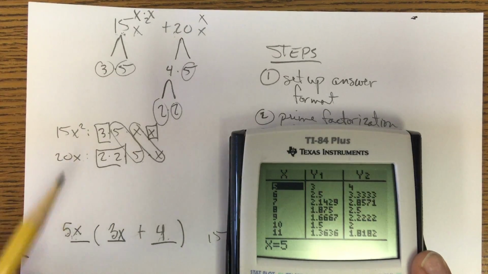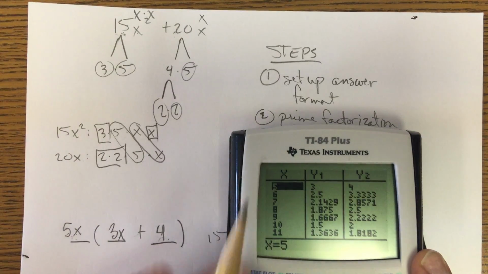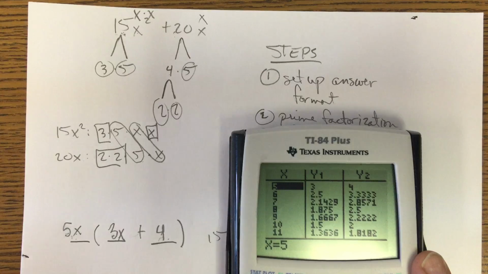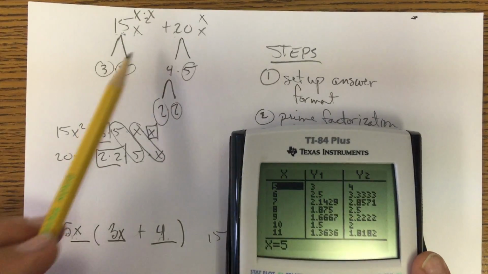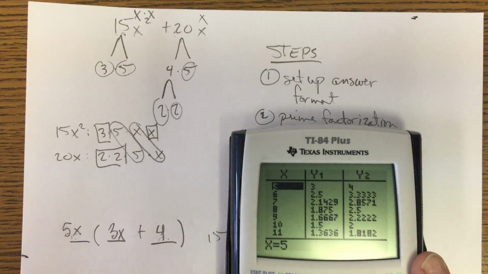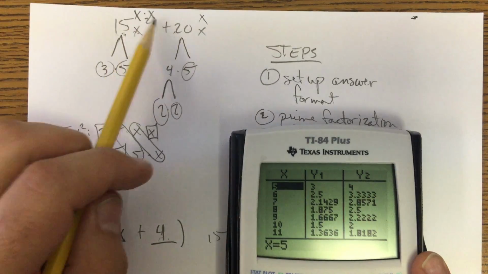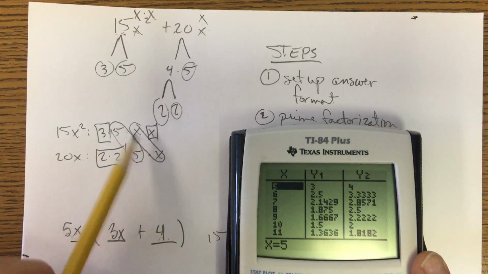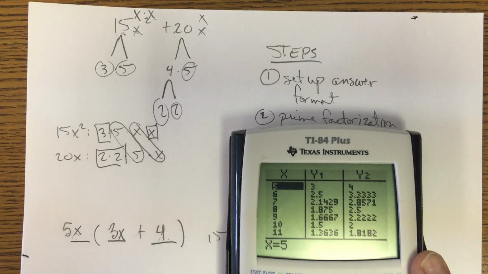Now, it gets a little tricky because all the calculator trick does is give you the coefficients. You still have to figure out if there is an x that you can pull out. In this one there is, because there are 2 x's here and 1 x here. That's in common, so it becomes part of the greatest common factor. So you can use the calculator to help you find the coefficients of your factored expression, but you have to be careful with the x's.